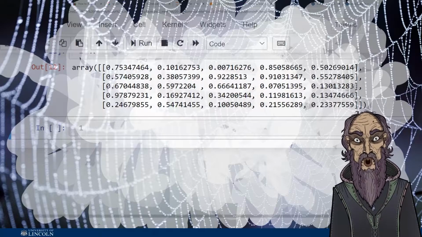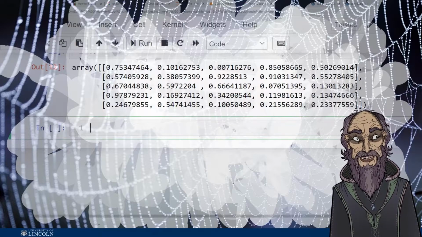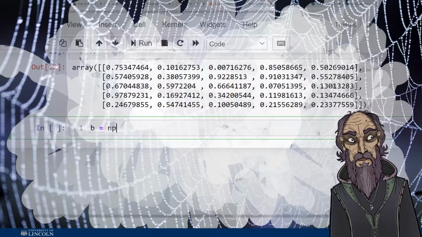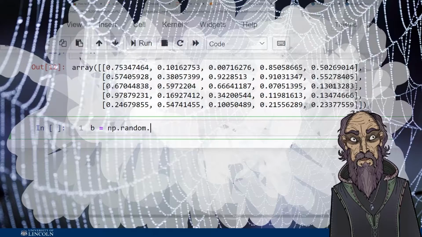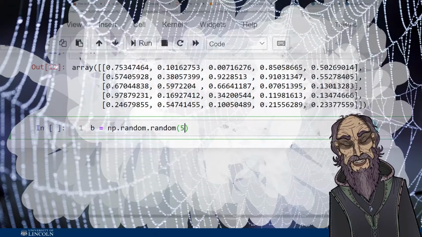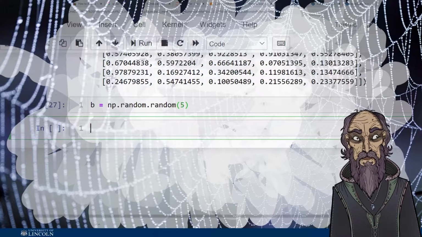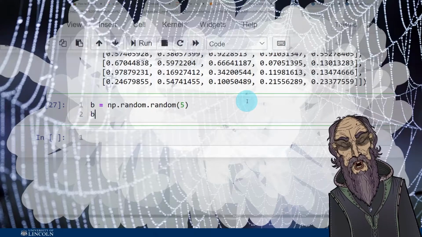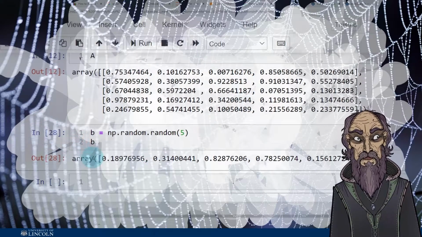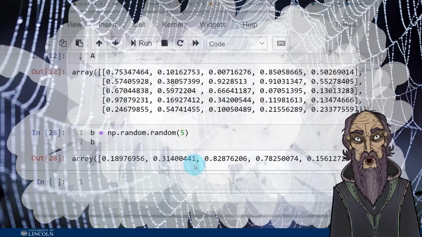Okay, now let's actually use this to solve the problem. Let's make our right hand side matrix. This time I'm only giving it a single number in there. I'll print it off. 5 is the source term, the right hand side.